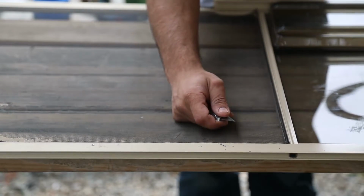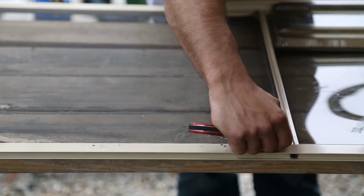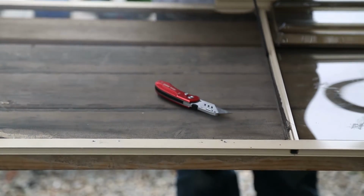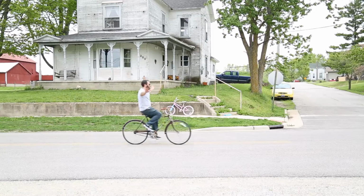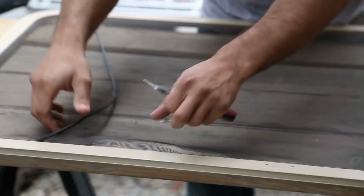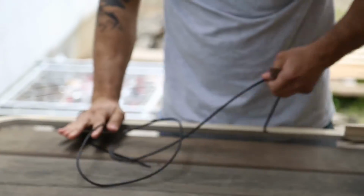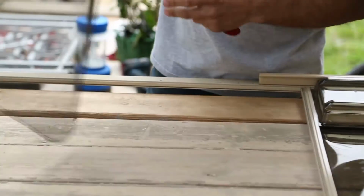Alright, we'll begin by removing the old splining material. You can reuse this depending on how old it is and if the rubber is all crusty. So you grab this guy, you pull it out. Now you're ready to remove the old screen.